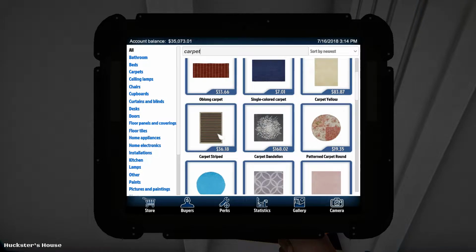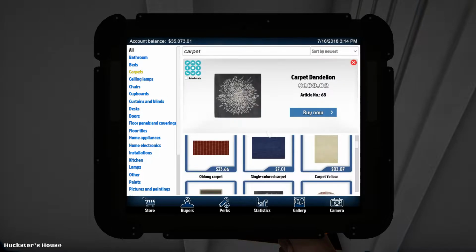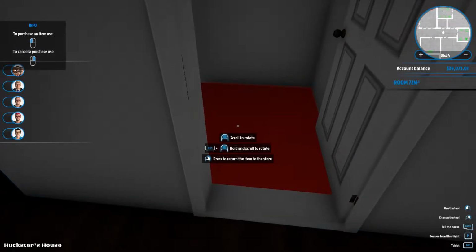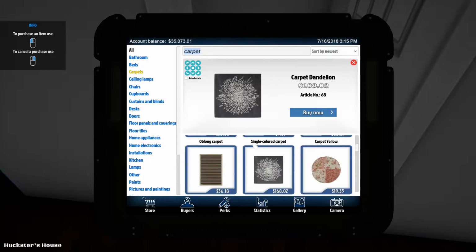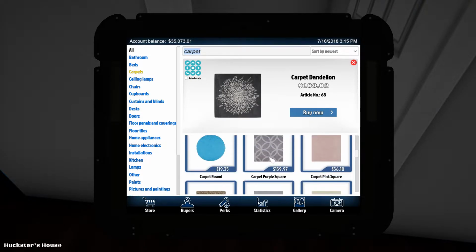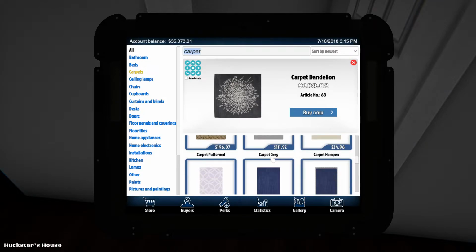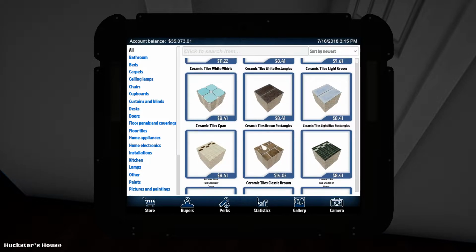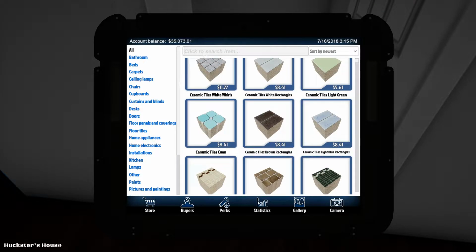Carpet round, carpet striped, carpet dandelion. You know what? Let's use this one. Oh, it doesn't fit. Okay. Guess we won't use that one. Carpet pattern, circle, maybe. I don't know. Let's see. Is there just not a rug?